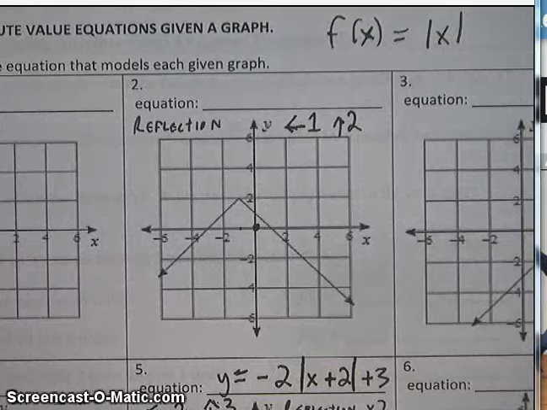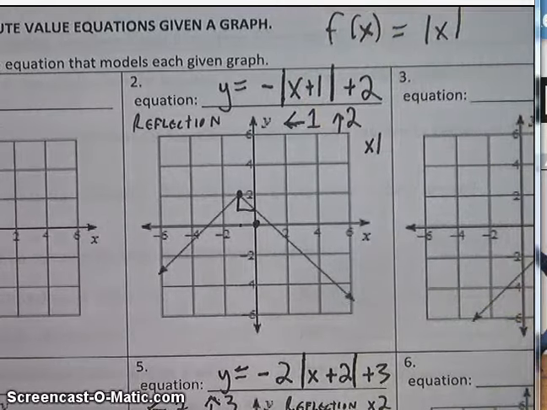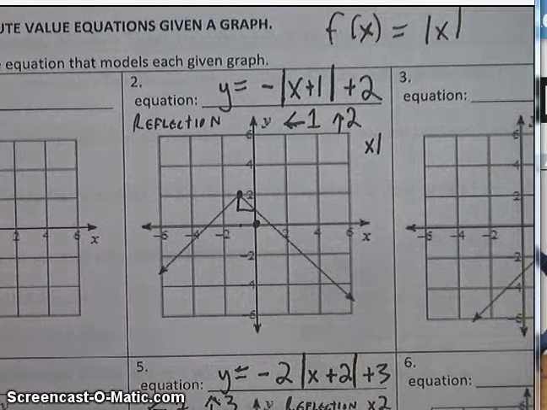And let's look at the slope. Right here, that's negative 1, 0. It looks like it goes down 1 over 1. So actually, this thing doesn't have a vertical stretch or a vertical compression. I don't need to write that times 1 because the slope is the same as the parent function. So when I write it, I'm going to write y equals negative for the reflection. I don't have to write the 1 in front because there hasn't been a vertical stretch or compression. The absolute value bars, x, it went left 1, so that's counterintuitive, so that's plus 1, and up 2, so that's plus 2. So those are 3 of them.